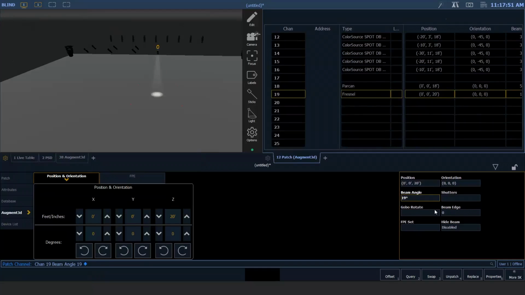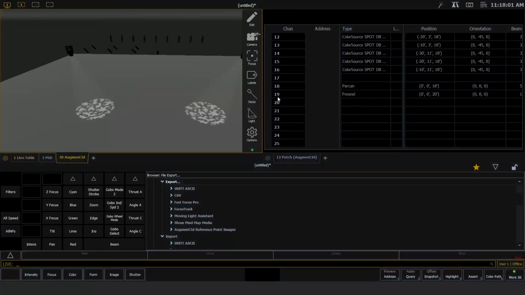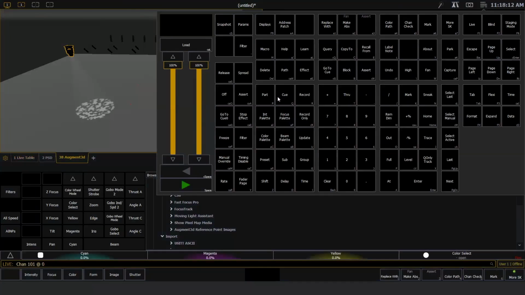Excellent. How does Park work with Augmented with these sort of setups? Park. So we looked at this last week, and I wanted to verify it just to make sure I'm telling you the correct thing. Because Park gets applied to output, it's not a part of the fade engine and things like that, it will not affect your output in Augmented.